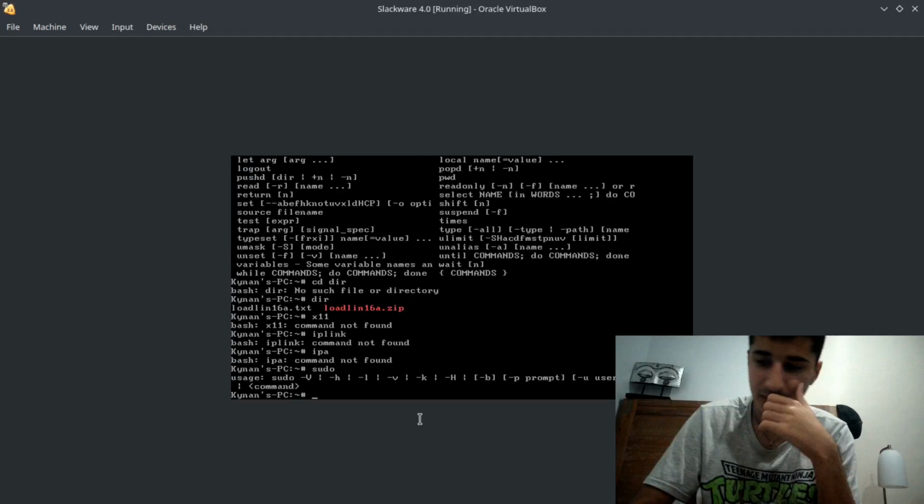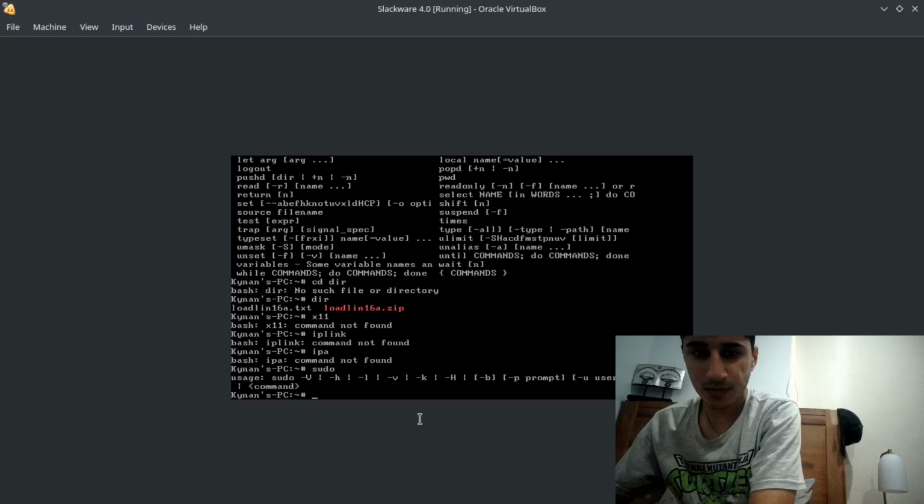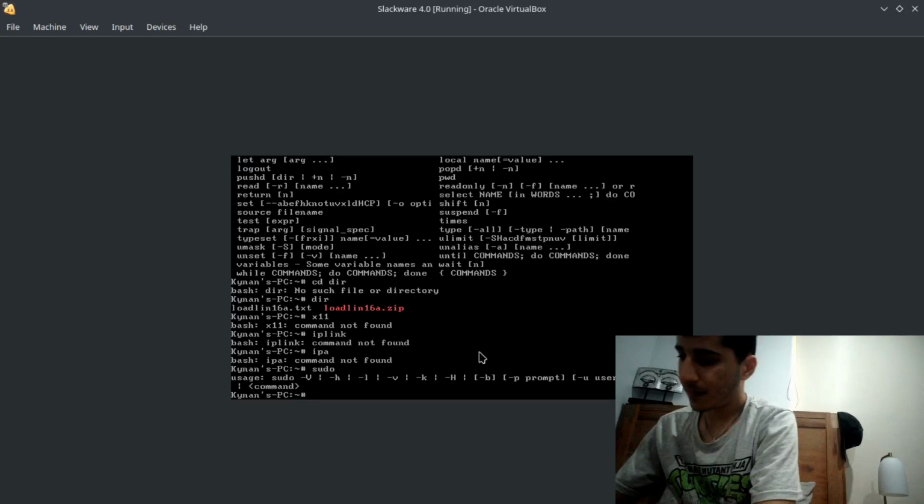Six config. Alright, so no keyboard for the numbers here. Six config. I legit selected everything to be installed. What is wrong with this?